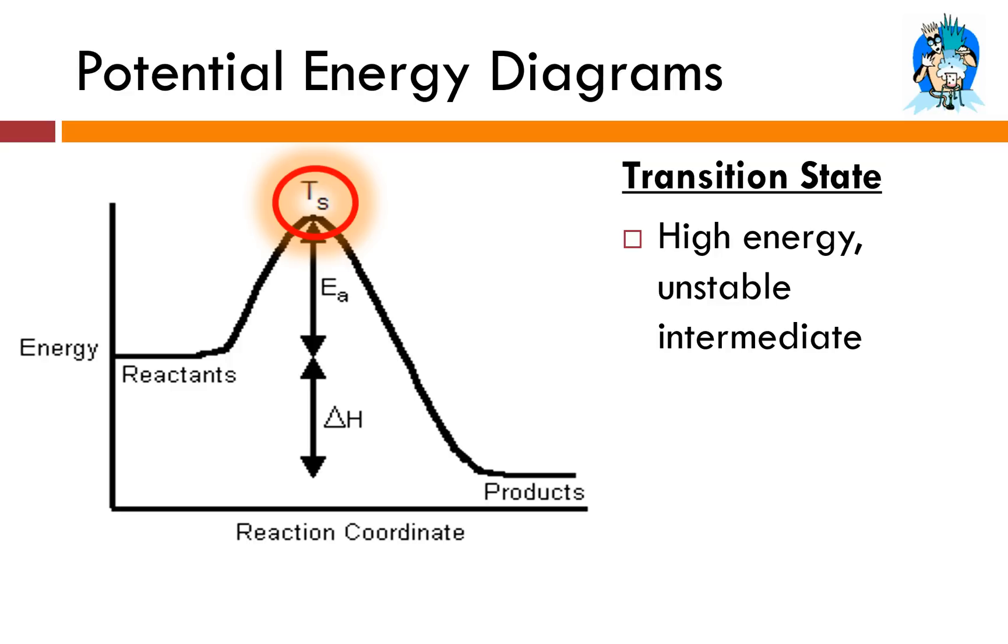It's impossible to really stop the reaction at this point and isolate the transition state. Just like once the roller coaster gets going, you're up at the top and that first car starts to get past the top of the roller coaster, the top of the hill and it's on its way down, pretty much nothing's gonna stop it. Now you've got gravity working and you're not gonna be able to put an end to that.